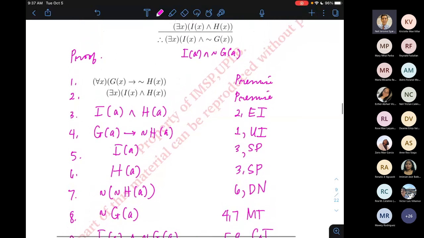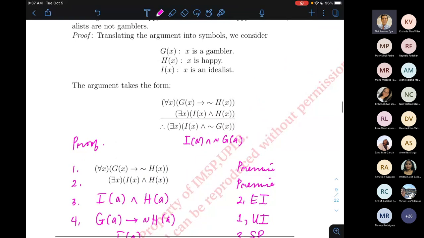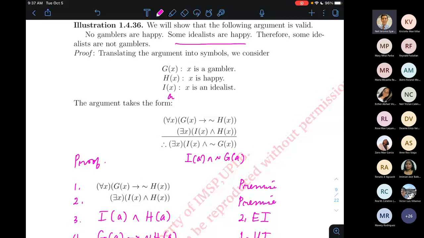What do you mean define? Isama siya dun sa declaration of variables? Yes. So dito, hindi mo na siya kailangang ilagay kasi dun sa statement naman wala siyang pinangalanan na specific element. So basta alam lang natin si A, isa siyang specific element ng domain na nakaka-satisfy ng premise number 2. Kaya lang hindi natin siya kilala. Hindi natin alam ano yung value talaga ni A. So kaya absent siya dun sa declaration of variables.